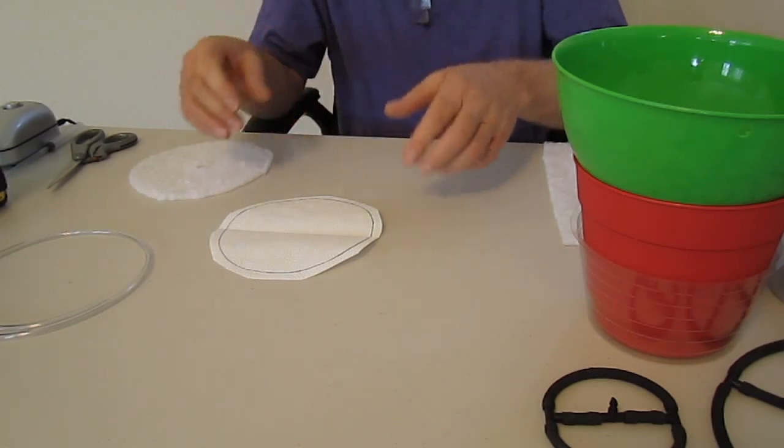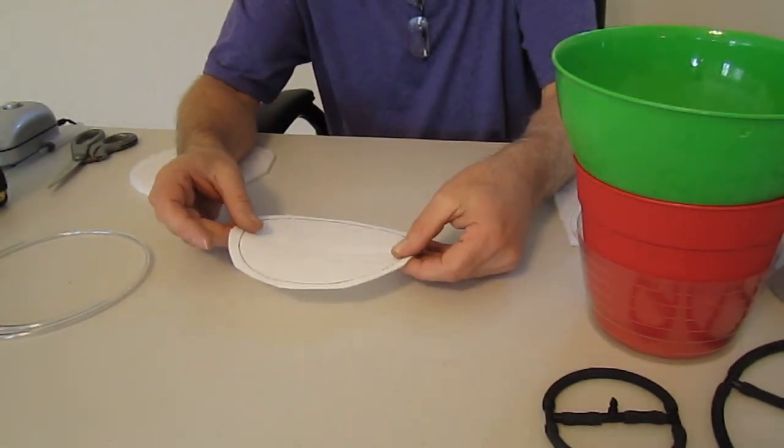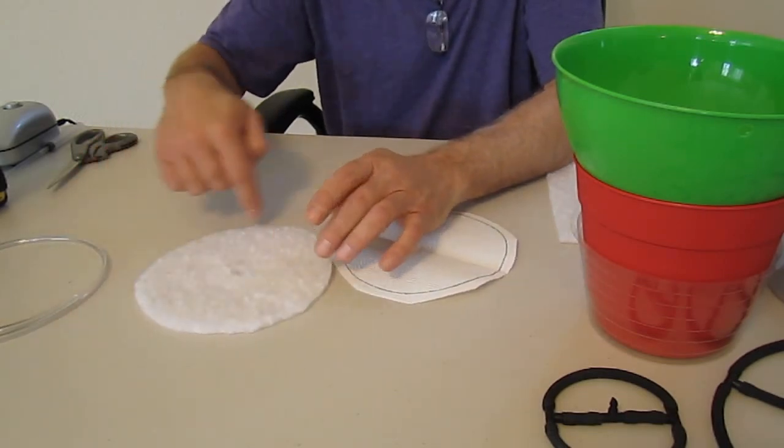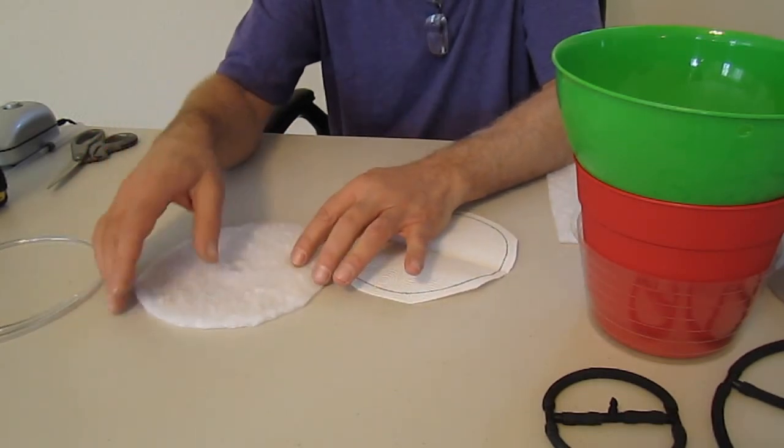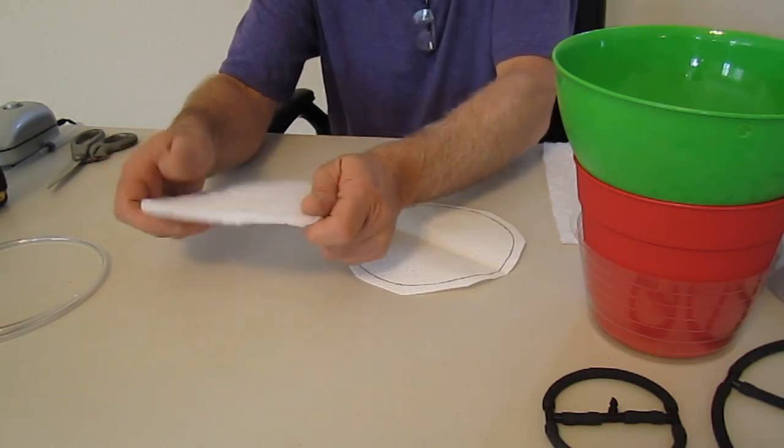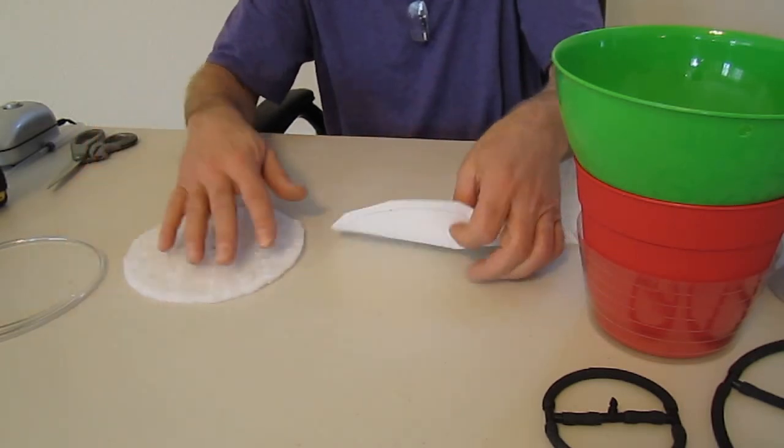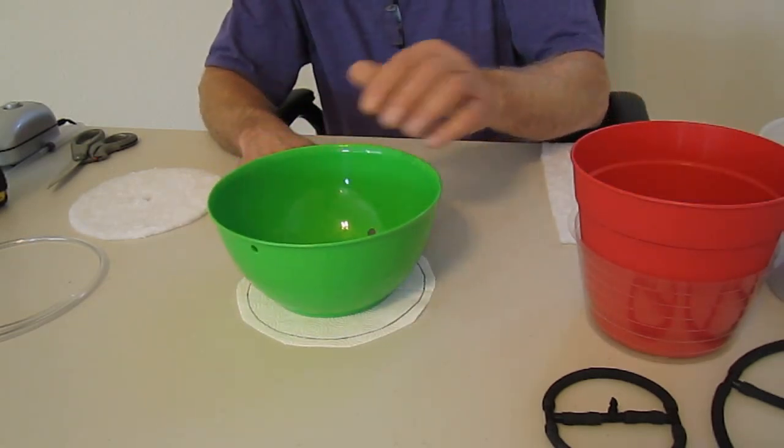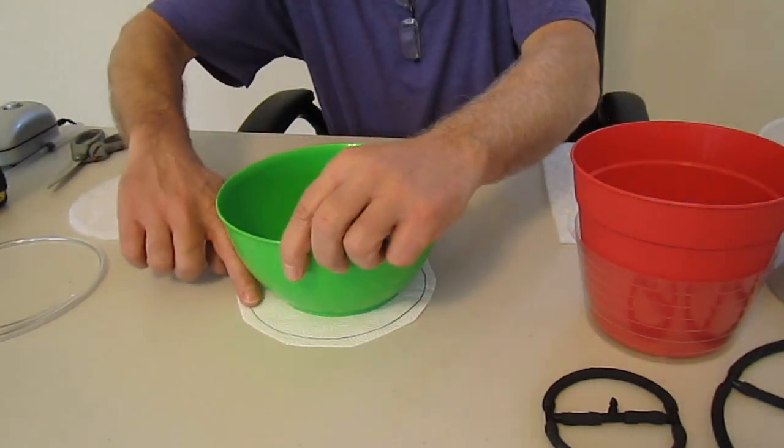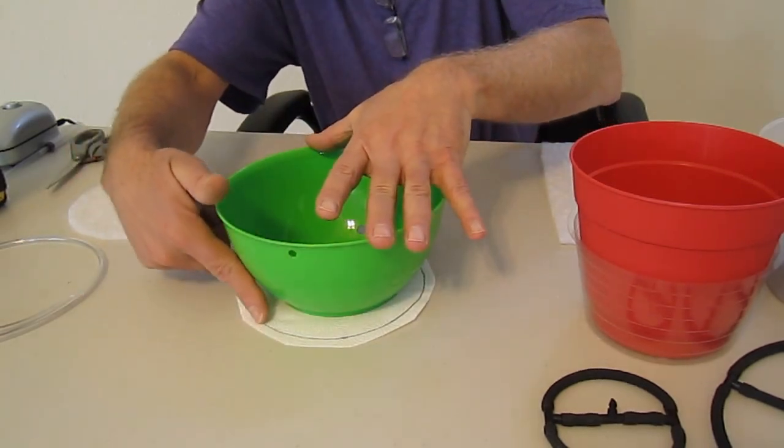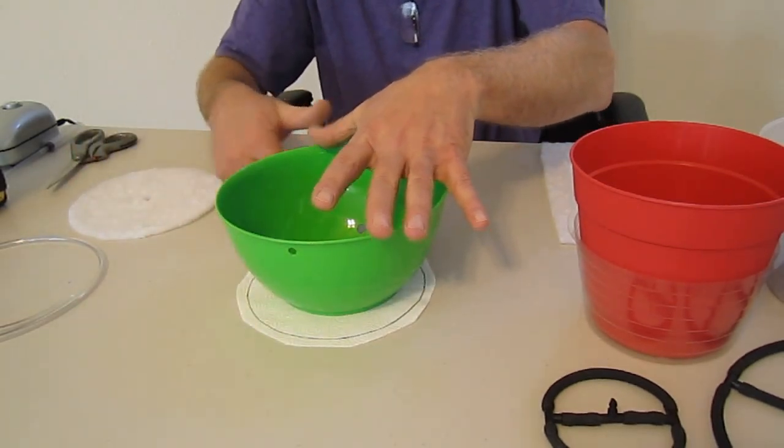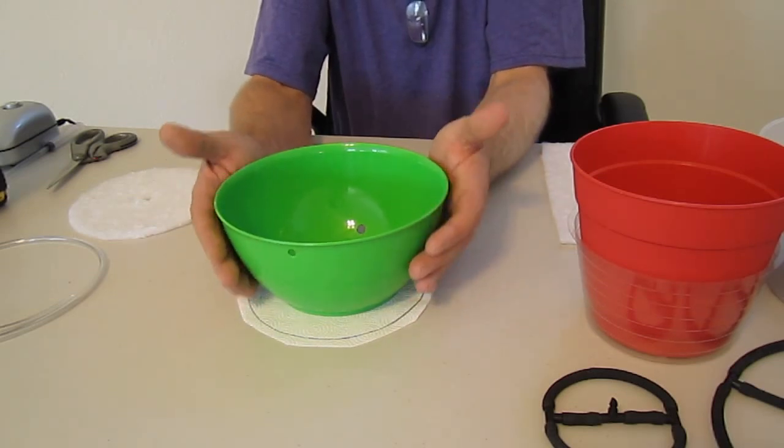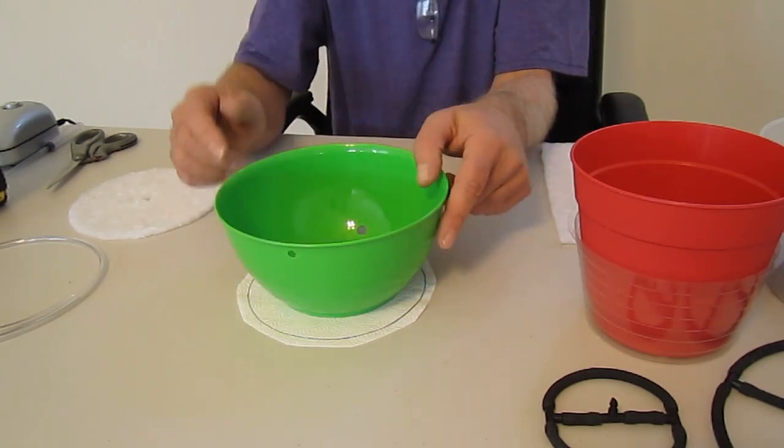So let's go ahead and get started. What I did was I just took a paper towel. I like using a paper towel. Now, the reason why is the sure-to-grow, if you try and draw with a pen or even a Sharpie-type pen, you're just going to get it all over your hands because it's not going to absorb into the sure-to-grow. So what you want to do is just take a paper towel and you want to place your container on the paper towel, draw a line. And what I did was I drew the line so that the line sticks out a little bit further because I want to take into account the pot widening or the bowl widening.